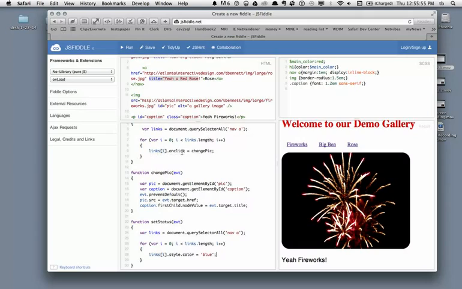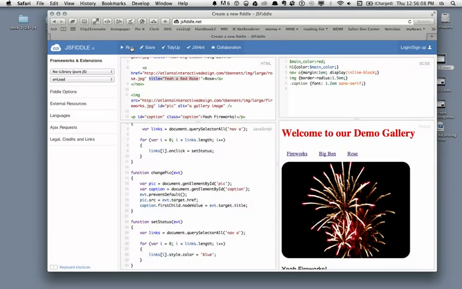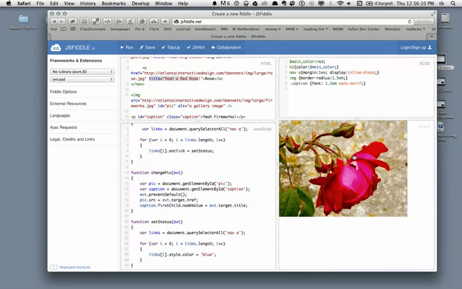Now, over here on my onClick, I'm just going to temporarily change this to setStatus. Let's test this out. Okay, now as you saw, it changed the links to blue, but then navigated because my preventDefault is not in my other function.